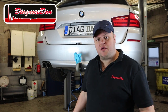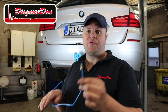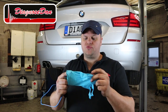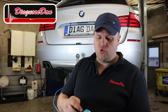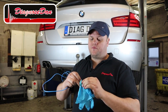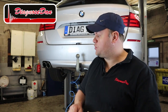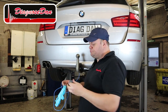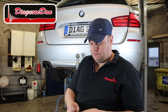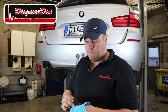So to have a little bit of fun, I hooked up another airline to that valve block, and we're going to take BMW's special tool, and it's called a glove. Just kidding. And we're going to tape it up to this airline so we can actually visualize the amount of pressure this compressor is producing. So let's tape it up. Nice and tidy.